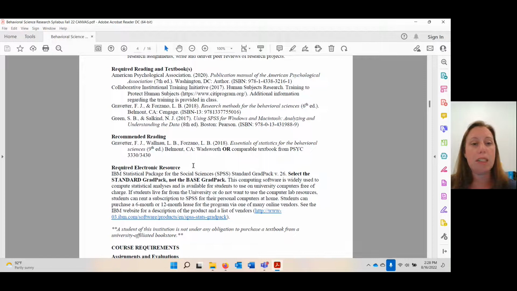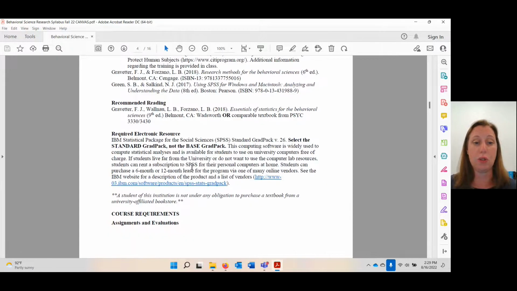Our primary textbook is the Gravetter and Forzano textbook, and then Green and Salkind will be our lab textbook, which includes step-by-step SPSS instructions as well as your SPSS assignments. And then finally, I recommend that you have a statistics book that you can refer to, although this is not required. And again, we already mentioned you'll need access to SPSS.